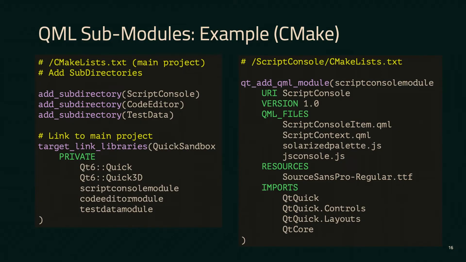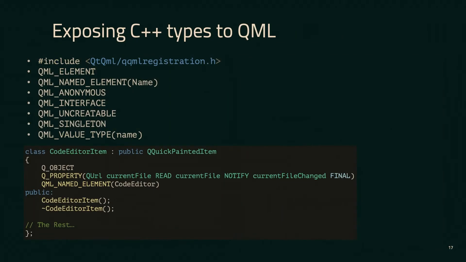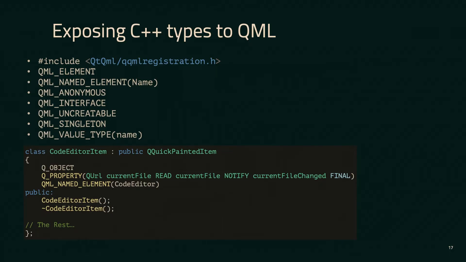It's really quite straightforward to use Qt add QML module. Going back a bit — I mentioned the QML_ELEMENT macro. This is something you absolutely should be using today, because it's the new easy way of exposing types from C++ to QML. The primary way is QML_ELEMENT: when you add that to your QObject base class, it automatically does all the registration to expose whatever your C++ class name is directly as a QML component. In this example I'm using the alternative — QML_NAMED_ELEMENT — because I wanted to change the name from CodeEditorItem to just CodeEditor in the QML space.